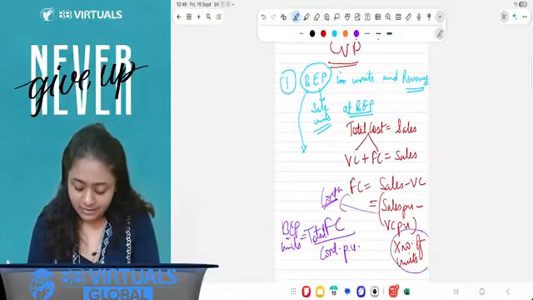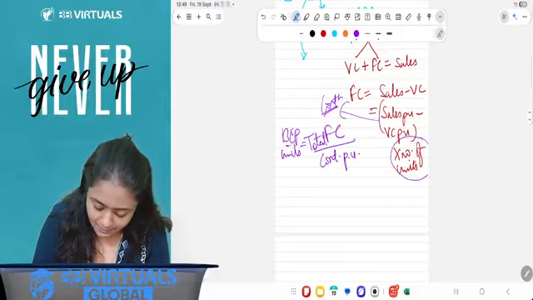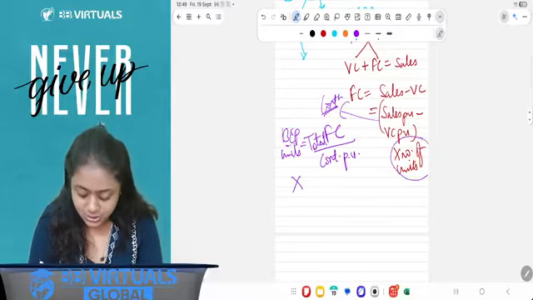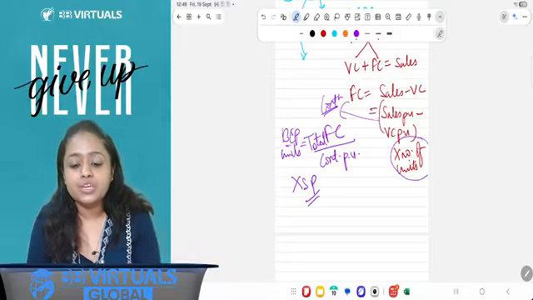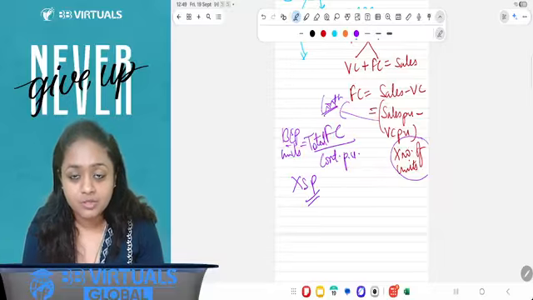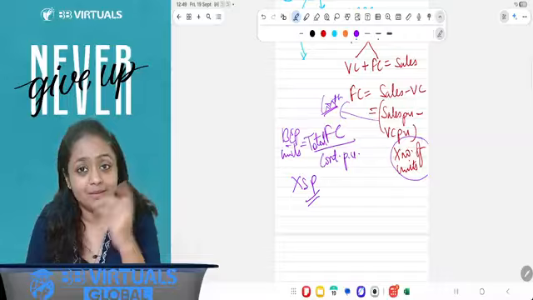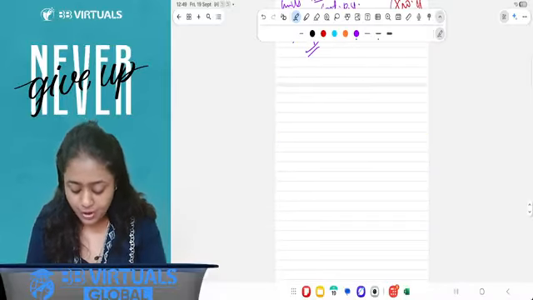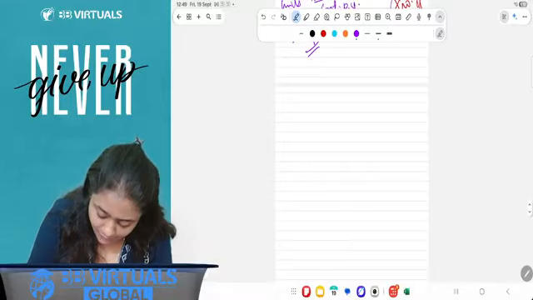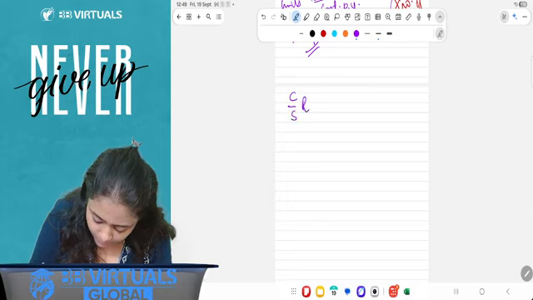Now if you want break-even point in revenue, simply multiply break-even point in units with the selling price. You get break-even point in revenue. You will say, ma'am, is there any other way to derive it also? Yes, we have. So now, have we ever heard of this CS ratio?